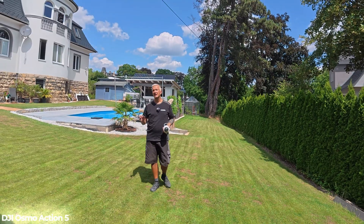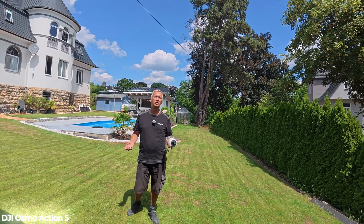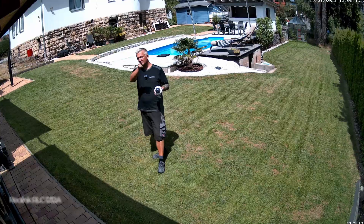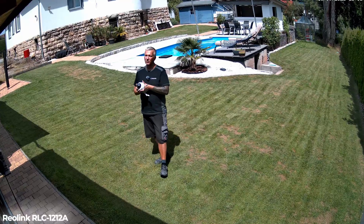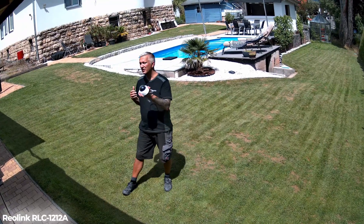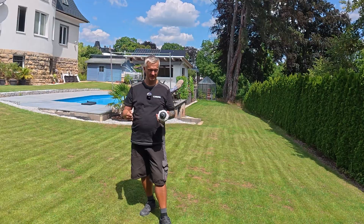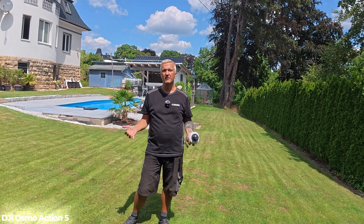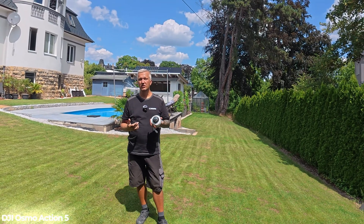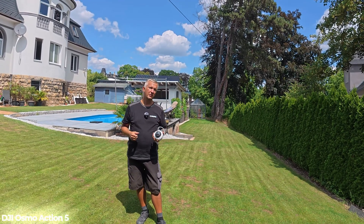With 4512x2512 pixels, which is a total resolution of 12 megapixels, this camera delivers a razor sharp image. I already have the RLC-1240A installed up there as a regular bullet camera and now I've also received the dome version from Reolink. This version is aimed at anyone who needs to install the camera within reach of potential perpetrators and needs protection against theft and vandalism. That's what this device is made for with an IK10 certified dome, meaning even strong impacts with tools can't harm it — no scratches, no smudges, and it's screwed in really solidly.